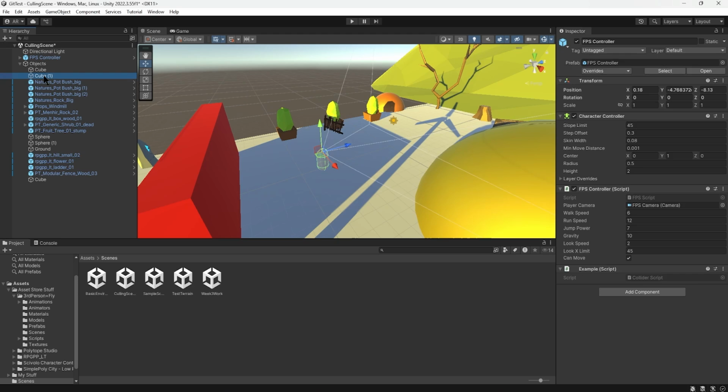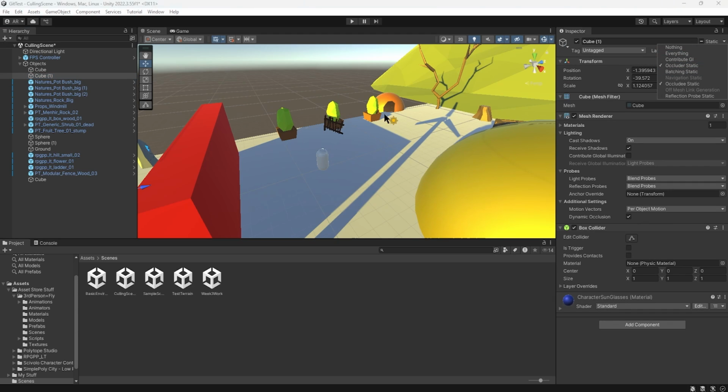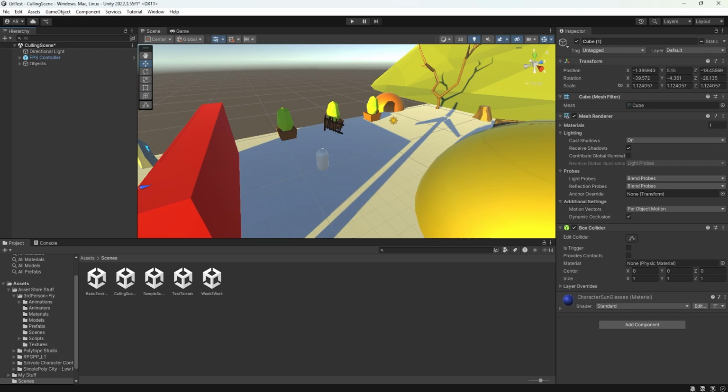Anyway, we checked off all this stuff, the occluders, the occludees. Nothing has happened yet. All we've done is just said that if we were to bake in occlusion culling, then these particular objects with the occluders and the occludees would be affected by it. So what do we do next? Well, now we can actually, you know what?